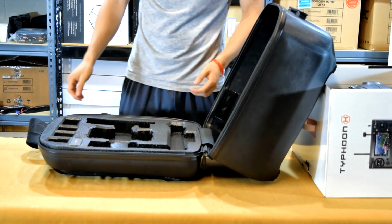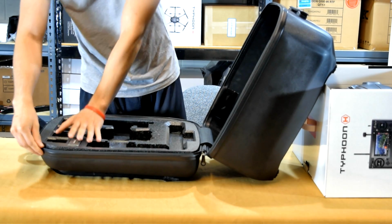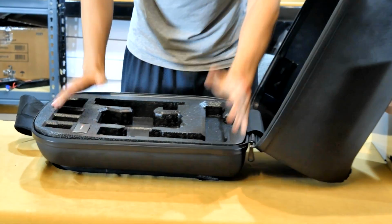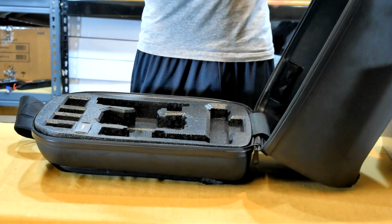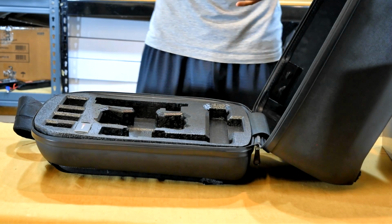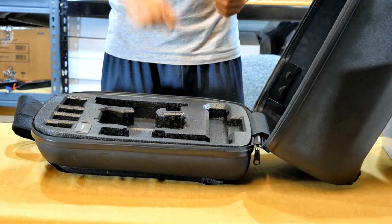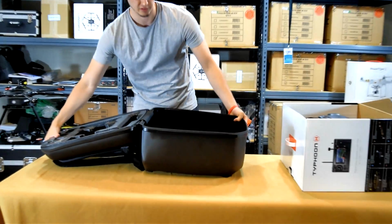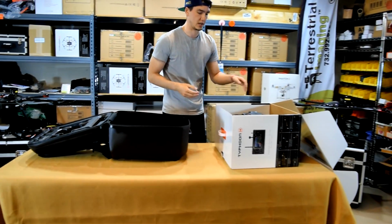Alright, so the foam is almost going to be a little bit above some of the zippers in some parts, and it's going to feel like it's too big, and you might have to shave it. But trust me, it's going to line up with the parts over here, and you're not really going to feel like it's too much of an issue, and it'll zip up perfectly, and it won't be a problem. So next, we're going to lay this part out flat, and we're going to gently take out the contents of the box.